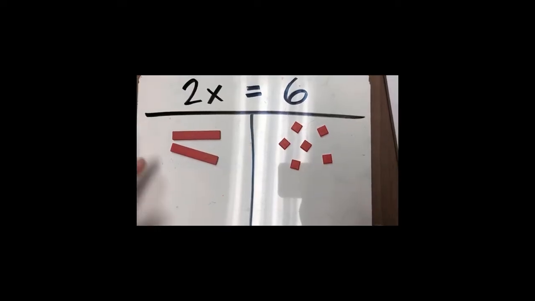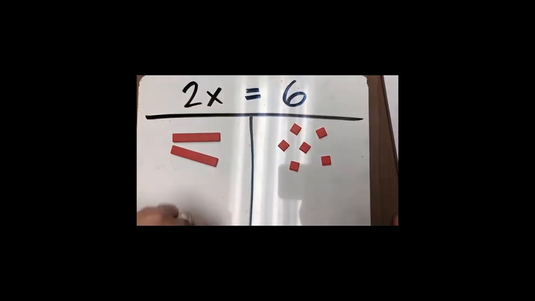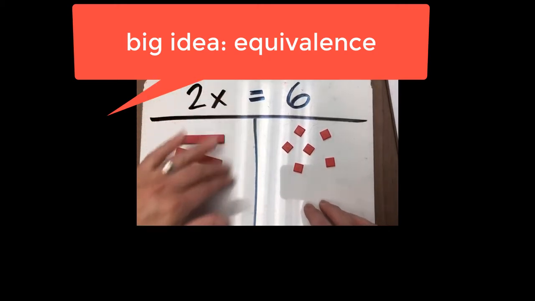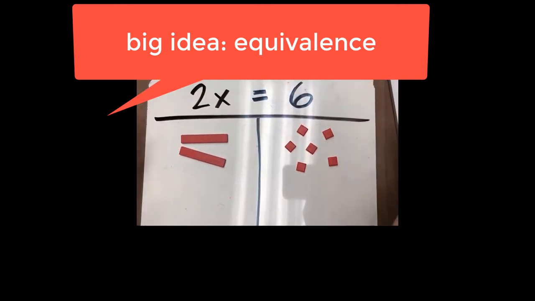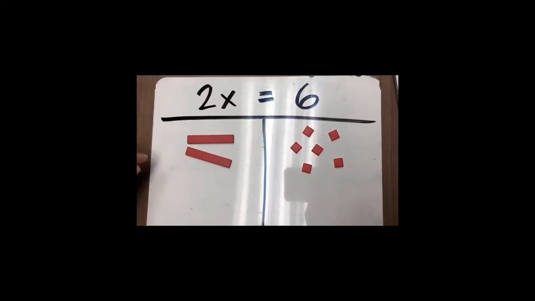So if you've given your students the problem 2x equals 6, you might want to have them set it up on a board where we've split the two sides of our equation, because we're going to talk to students a lot about equivalence. We want this side to be equivalent to this side. We might draw that or think about that as a balance. And first we just start by asking students to represent that.